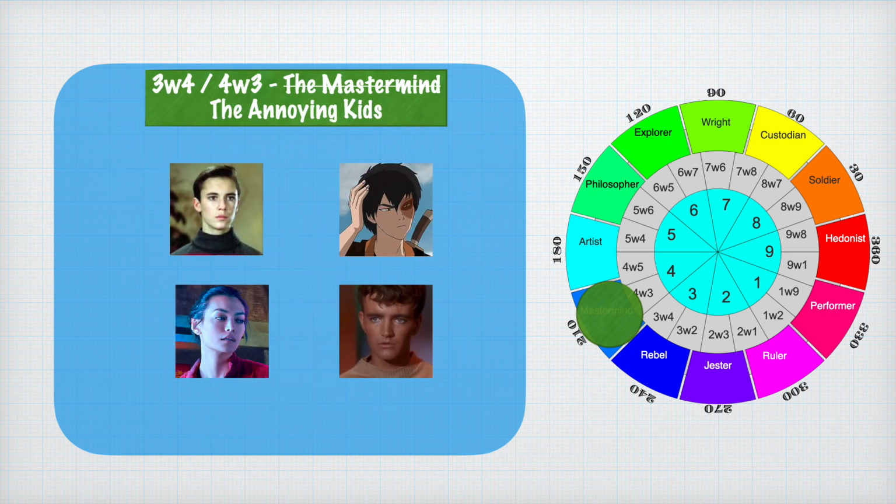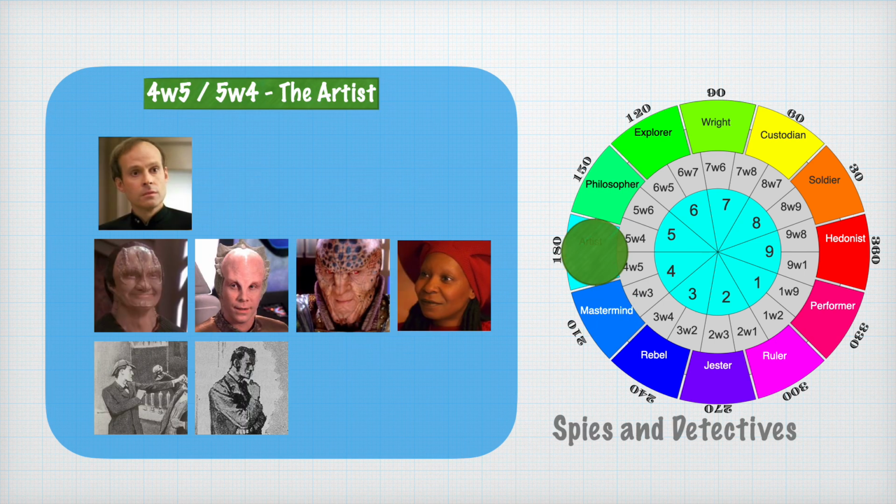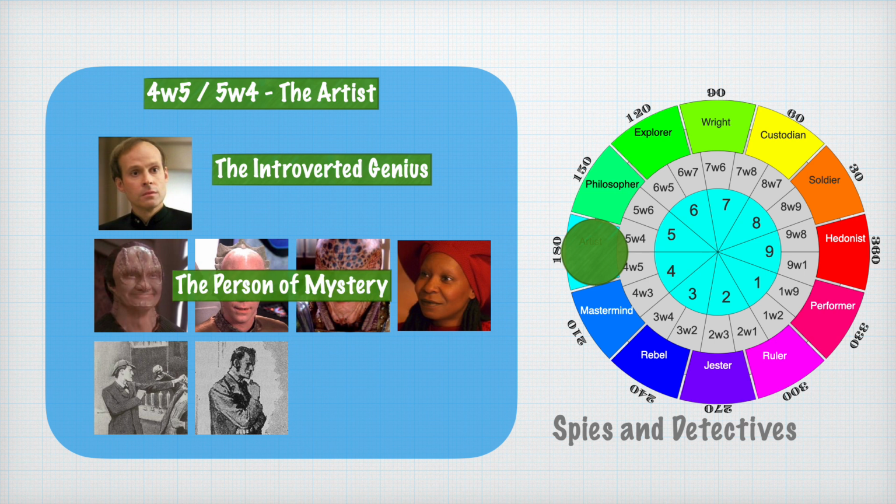Now, there's another nifty little thing we find along the way, which is all of our annoying kids are in this slot. So Zuko and Wesley and Julie, just the what are they doing now? And the shut up, Wesley. Artists are our Luffy characters, the introverted genius, the person of mystery and unexplained backstory, and then, at least from a 19th century perspective, our detectives.